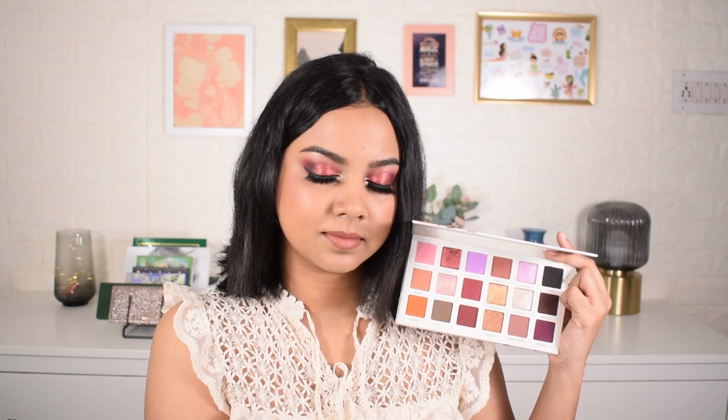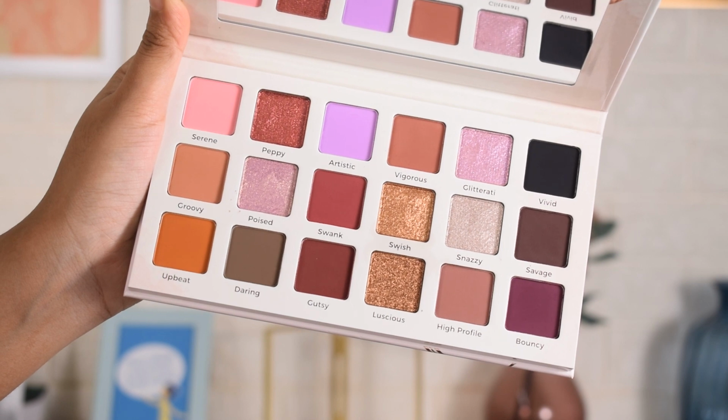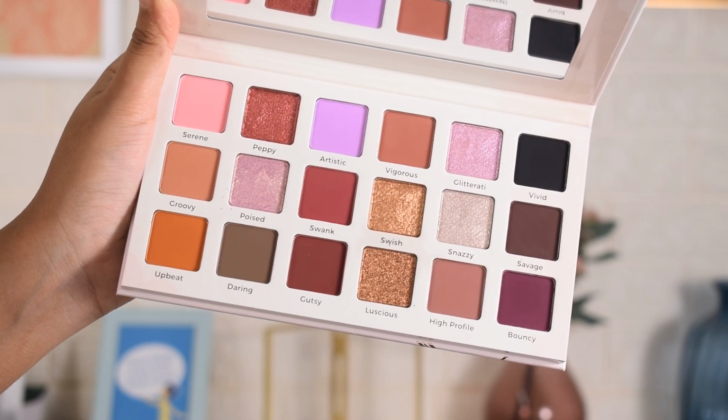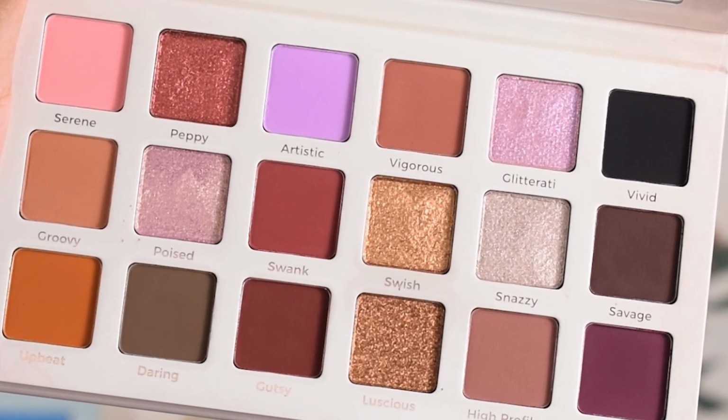So what if I tell you that there is a newly launched eyeshadow palette which is gonna work absolutely well on all skin tones and it's gonna look great for any occasion? Aren't you curious to know more about this? Wait till you know more.